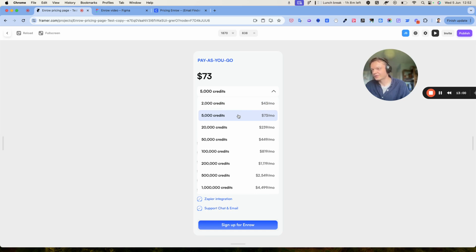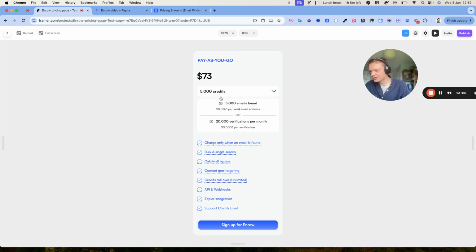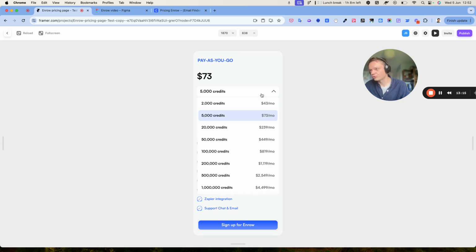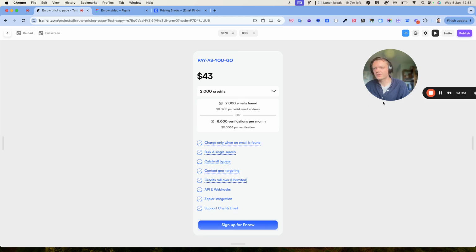And if my mouse leaves the drop down, I should see the correct limits for this specific plan. And when I hover again on the drop down, I can access again the list of credit items and click again on 2,000 credits. So here's how it works.